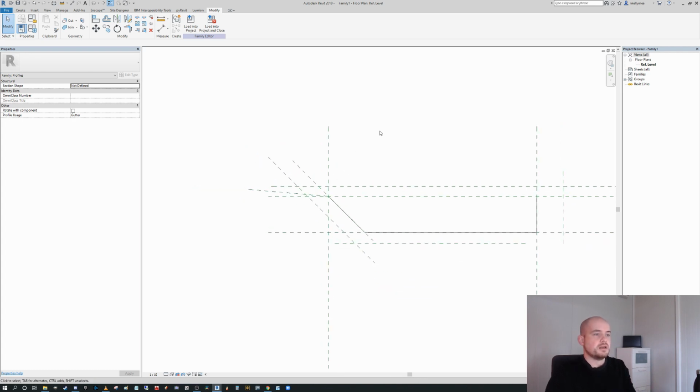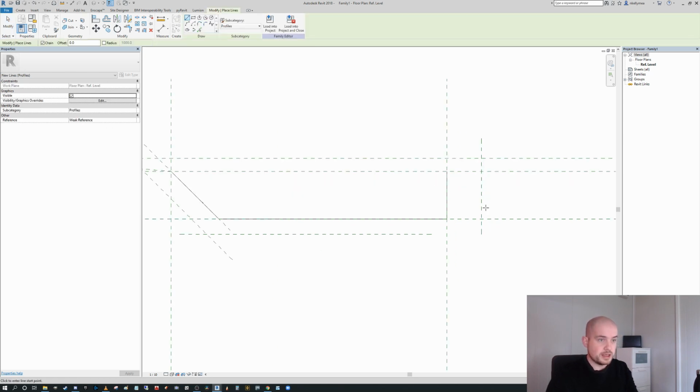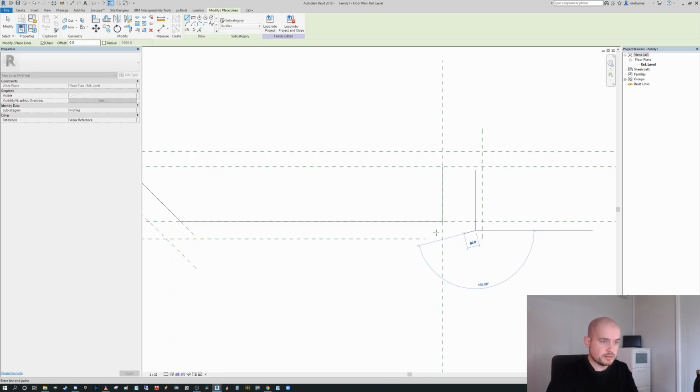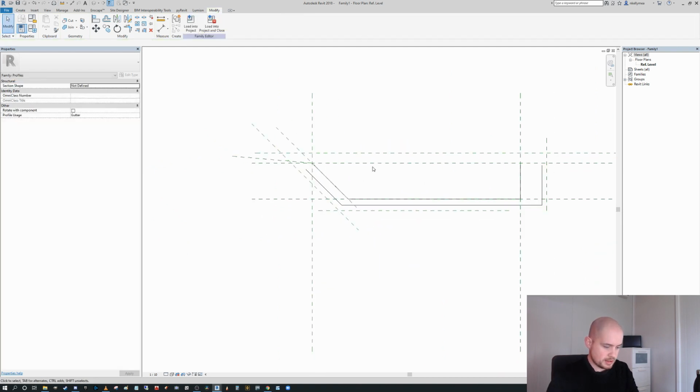Okay. So what I'm going to start doing now is populate the rest of the lines here for the boundaries of the geometry, and then we're going to start introducing our dimensions and our labels accordingly so that we can create our type properties, which will drive the functions of the setting out of the gutter within the live project. Okay. So again, I'm going to press LI, and I'm just going to do a chain of lines as such. Okay. And I'm just going to align as previous. So I'm going to press AL.